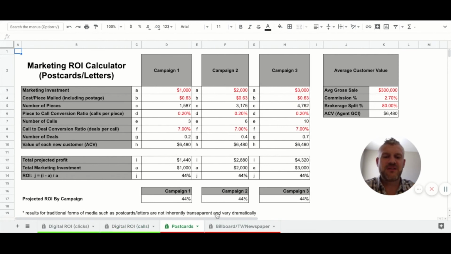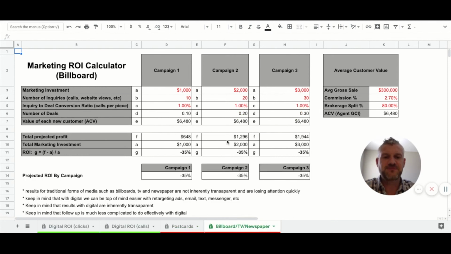Now, next we're going to get into the traditional media, and as you can see, it's the same steps. These are typical ROIs that we're seeing on some of the campaigns that we're measuring and or being a part of to see what's going on and strategize. And as you can see, they're just not a tremendously great ROI. On this side, on the billboard, TV, and newspaper, quite honestly, some of these are really difficult to even track. But nonetheless, we do our best to try to track them.